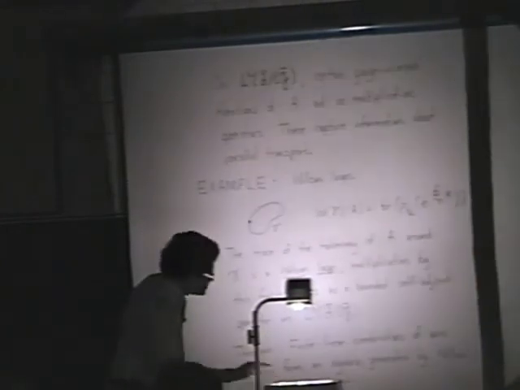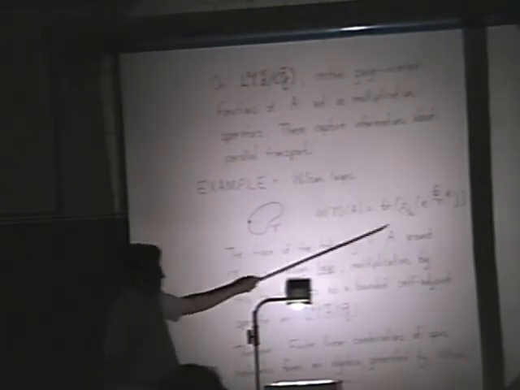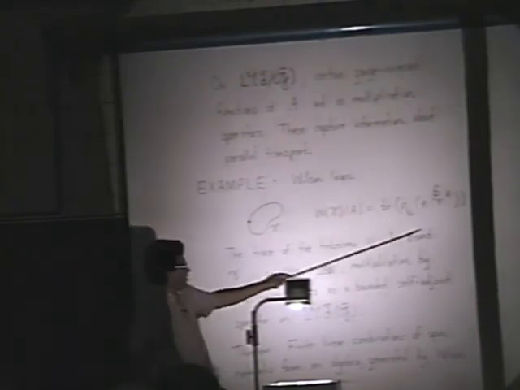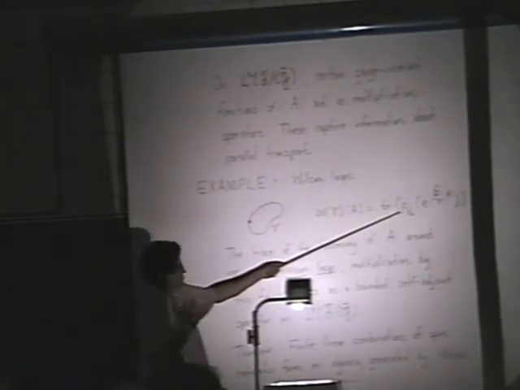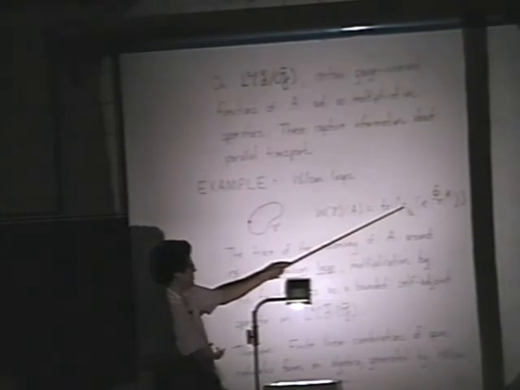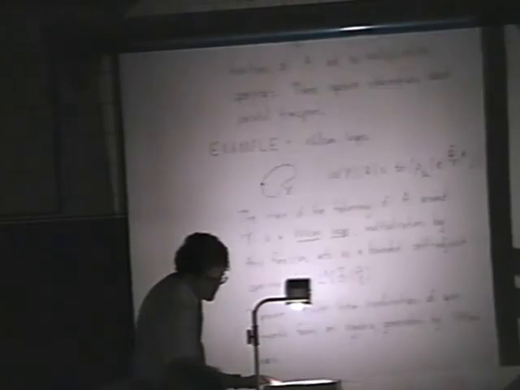And the most famous and original example is a so-called Wilson loop, where you pick a loop in your space and you write down this function of a connection. You just take the holonomy of the connection around the loop. You evaluate it in your favorite representation. I like the fundamental representation of SU2, that is the spin 1/2 representation, the two-dimensional representation. So I'll get a 2x2 matrix there and take the trace. That will be a gauge invariant function of A. That's called a Wilson loop, and it's been used for a long time in physics to study gauge theories.